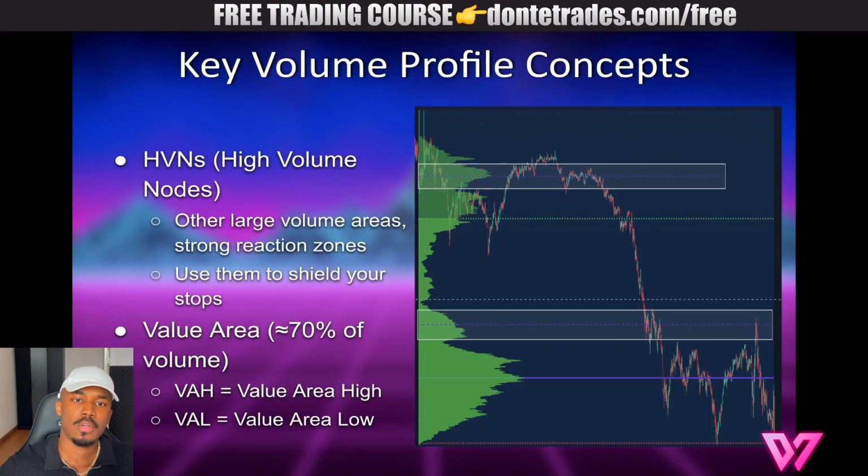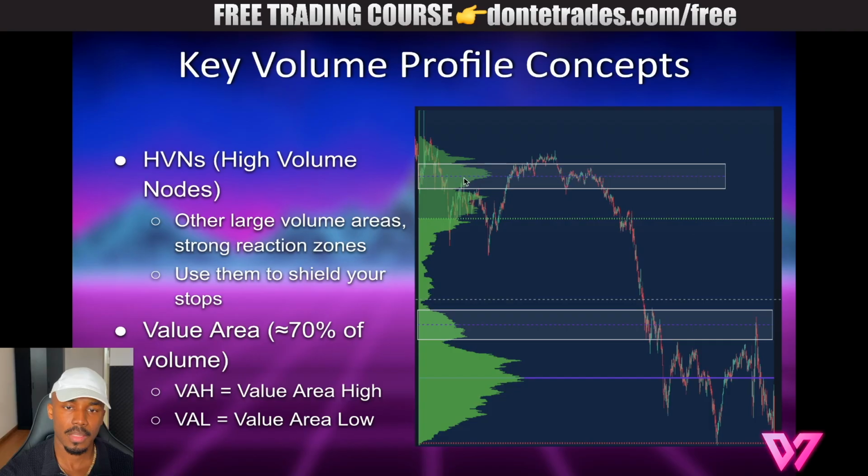Just think about that. So, key volume profile concepts. HVN stands for high volume node. This is going to be a large volume area where you see strong price reaction. If we look at this here, if you look at these bars of volume, these nodes, you want to pay attention to where you see a large block of volume here.